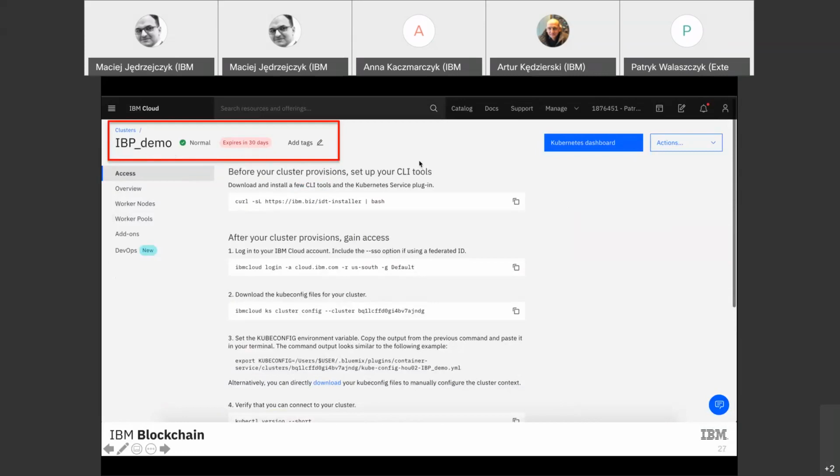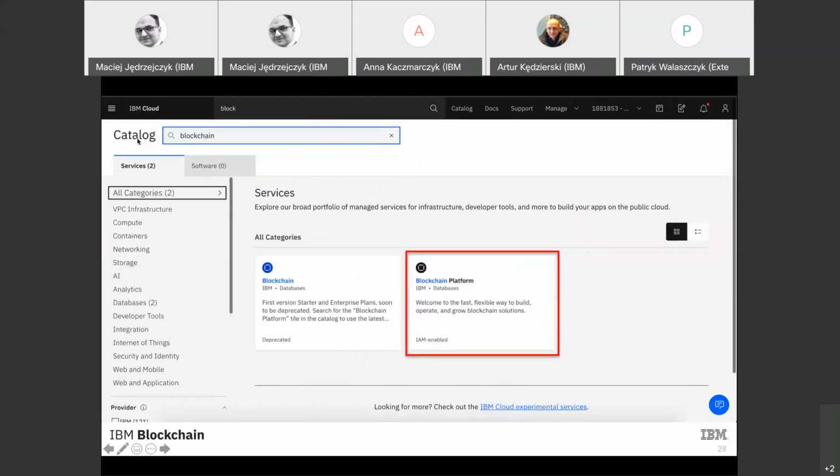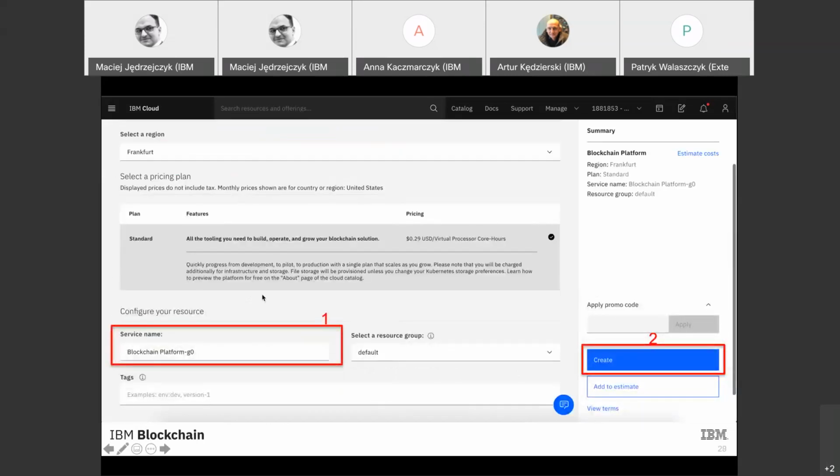If your cluster is ready, you can go back to the dashboard with the catalog and find the blockchain service. You should see the blockchain platform, which you have to click on, and then you will be taken to a new screen where you have to select the region where the blockchain platform will be created. You have to select a service name and simply click create.